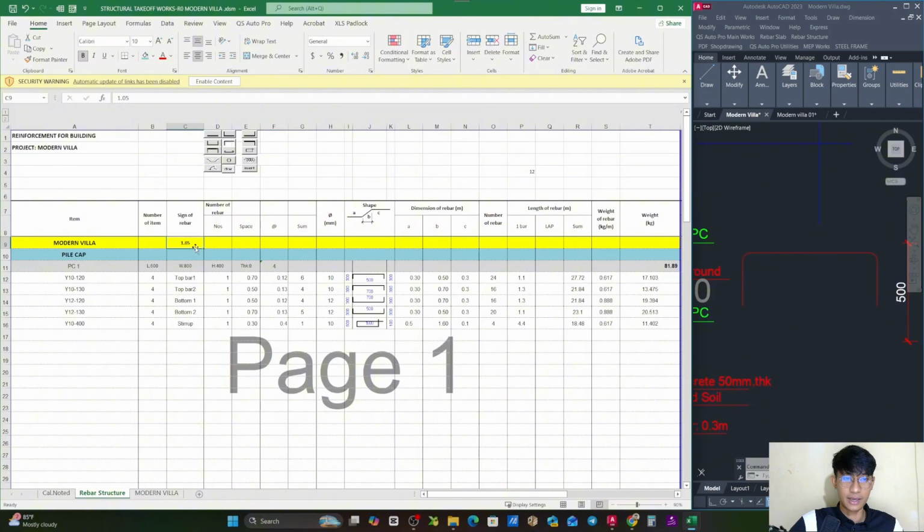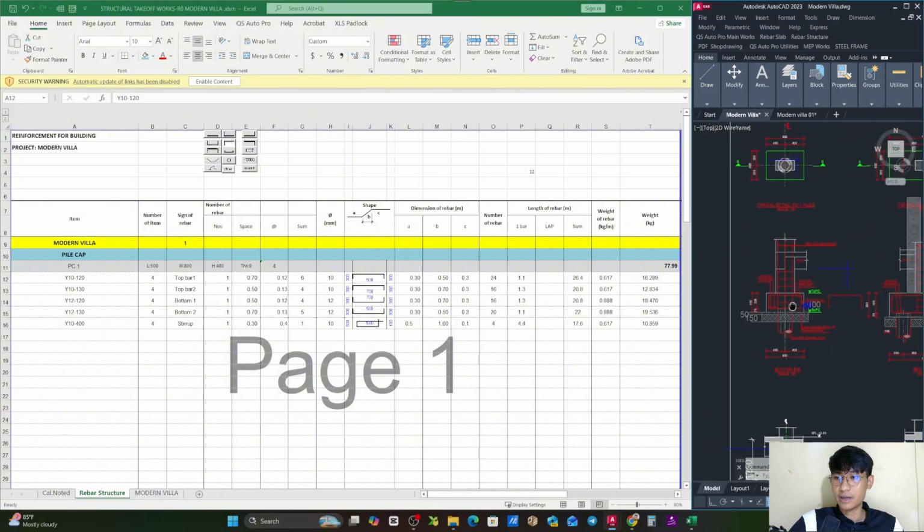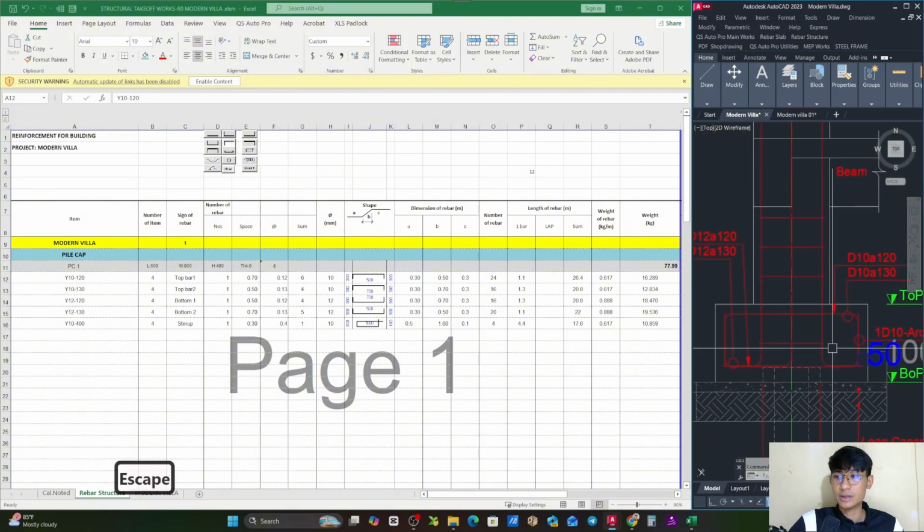But right here, I would like to keep it 1 first, keep it net, as with concrete and formwork. Now it's net. The total of 4 of PC1 is 77.99 kilogram.